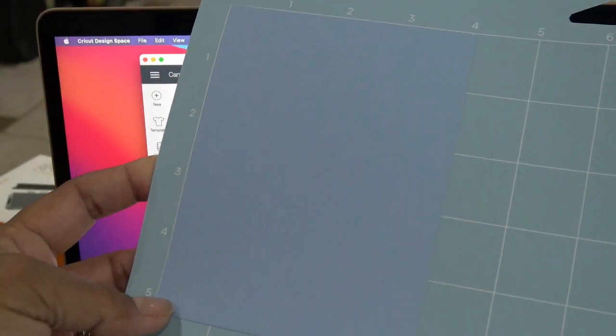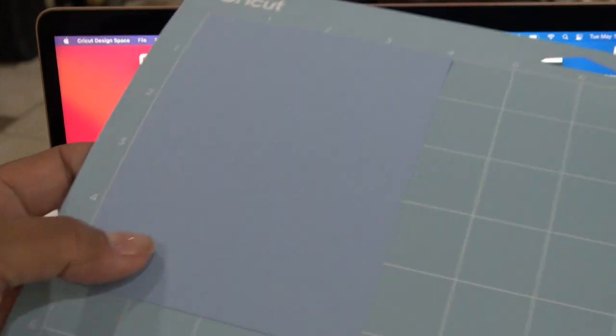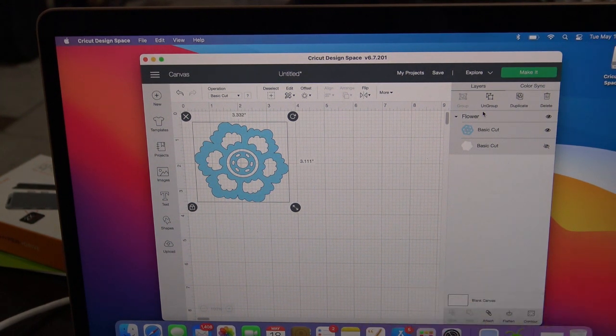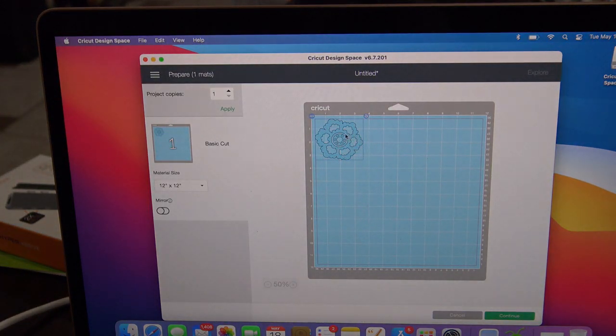It's still in that same top corner. And this is 4 inches by 5 1/4, it looks like a card front. And this is 3.3 by 3 by 11, or whatever. So I'll just cut this one. And it has basic. I'm not doing anything fancy. This is just to set it up, guys. So I'm gonna click make it. It's gonna bring it over here, and I can see that this is where it is on my mat. If I wanted it somewhere else, you can move it to somewhere else.